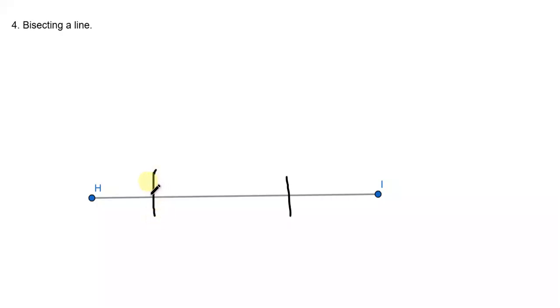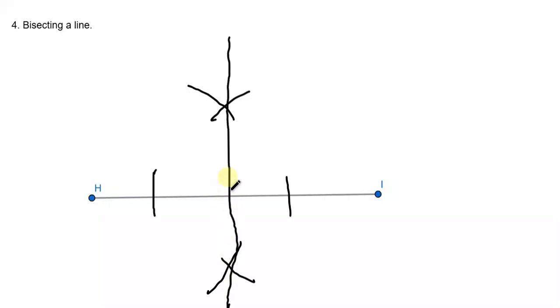Next, you come and put your compass here, extend it a little bit, let it pass the center, make an arc at the top and at the bottom. You carry it still, put it here with the same dimension, make an arc at the top and at the bottom. Then lastly, you join these 2 points. You join using a ruler accurately. So if this line was 8 centimeter, you'll be having 4 centimeter on one side, then 4 centimeter on the other side. This is how we bisect a line.